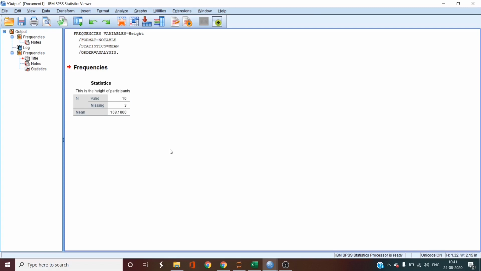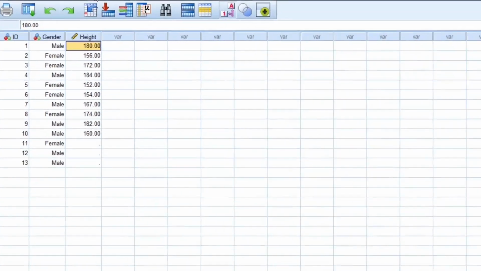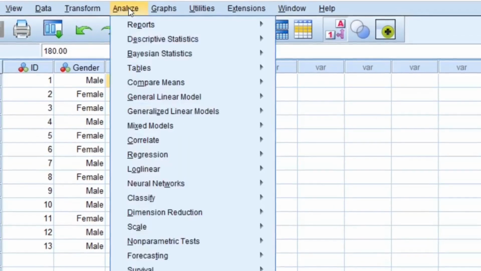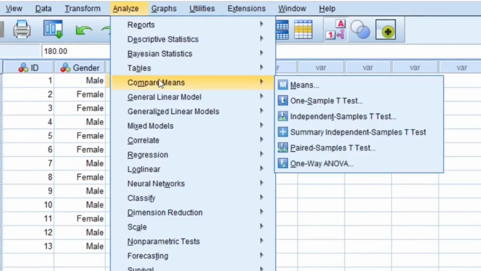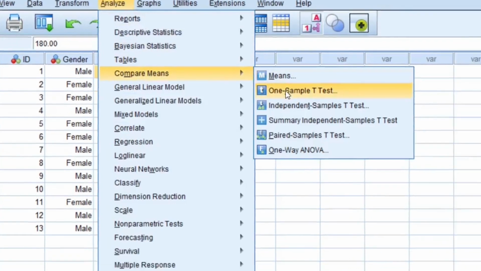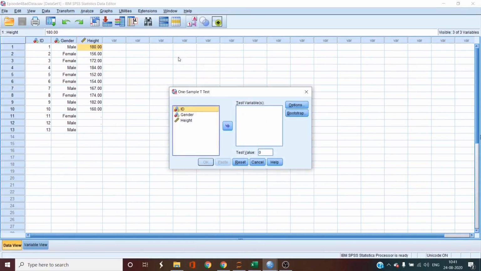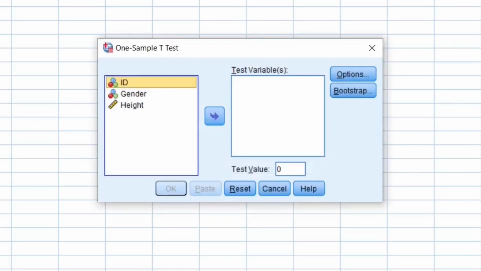So in order to do this, we're going to go to the data menu. We'll go to Analyze, then Compare Means, and then One-Sample T-test. This will bring up a window. The left window will, like always, have all of our variables. Then we'll have a test variable side on the right and a test value at the bottom.